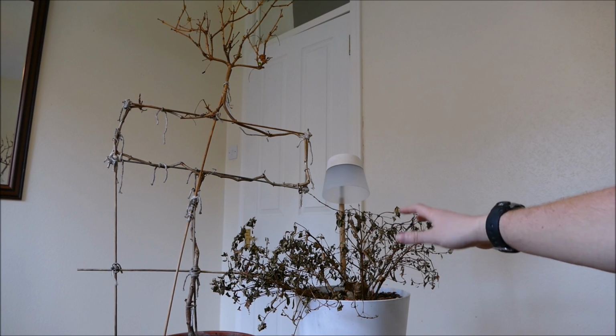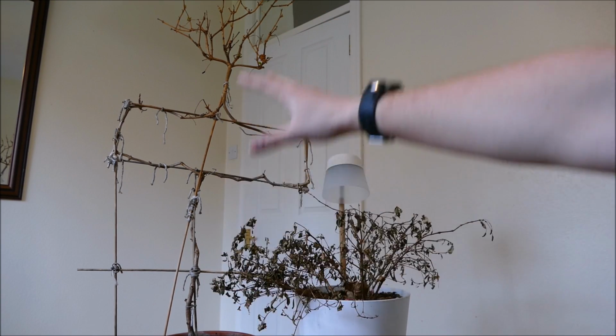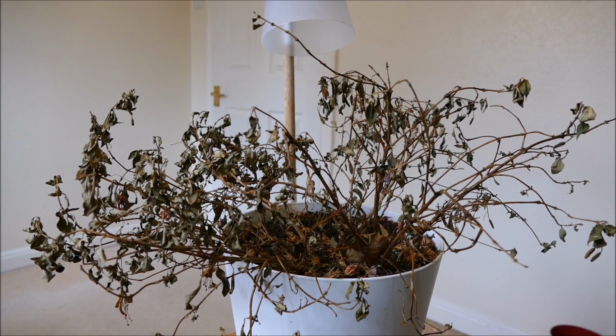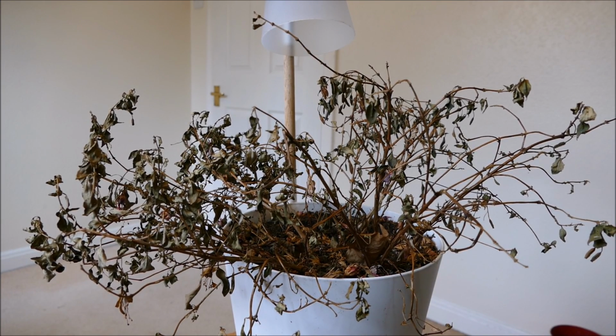So I'm going to start with this one here, as this fuchsia has a lot less needing to be done to it than my large trained fuchsia on the left here. As you can see from this fuchsia, it's been quite badly hit by the frost over winter. I did check the label and it's supposed to take down to -5, -10 degrees, and we only got about -4 on my balcony this winter. But it has killed off all the top growth, so although it said it was fully hardy, it wasn't actually fully hardy, the top half. The roots might have been fully hardy, but certainly I've lost most of the stems from the top.